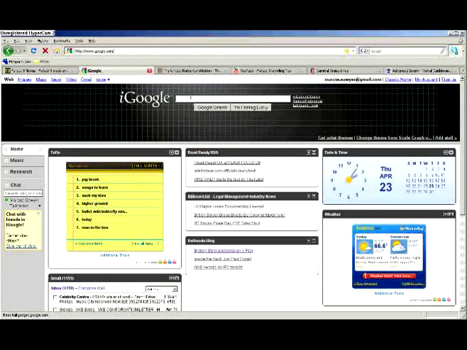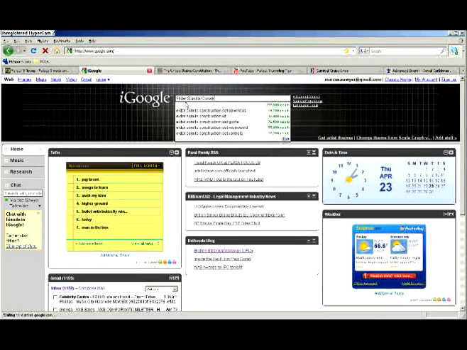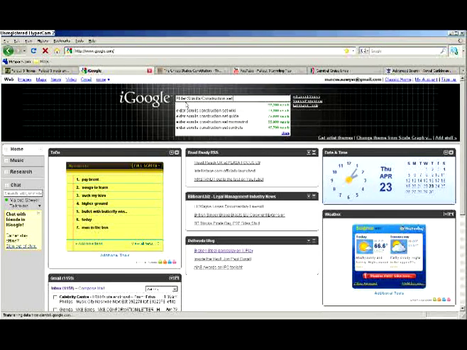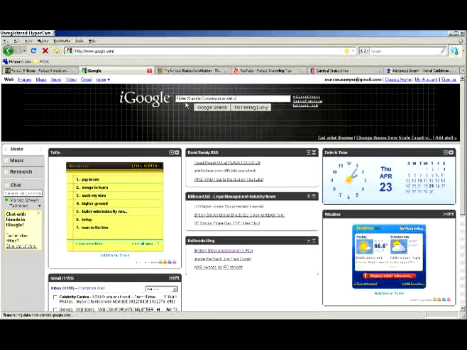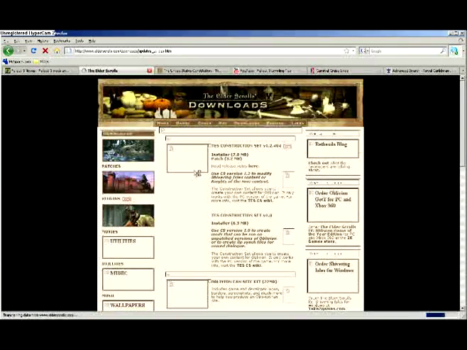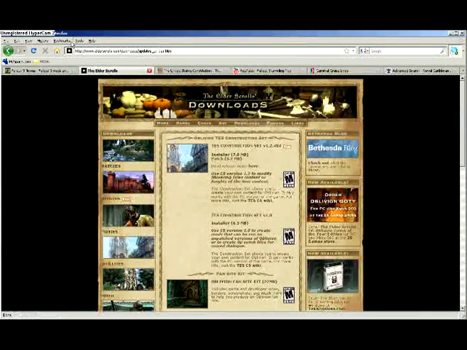Okay, so first thing you want to do is Google Elder Scrolls construction set version 1.0.